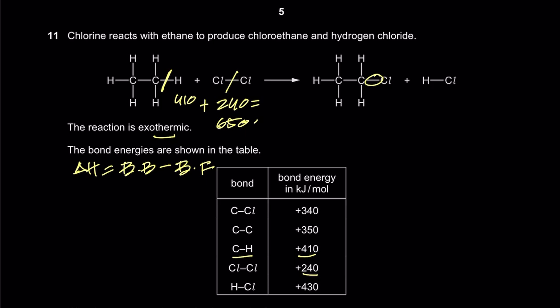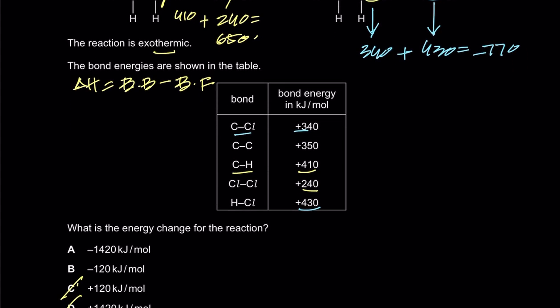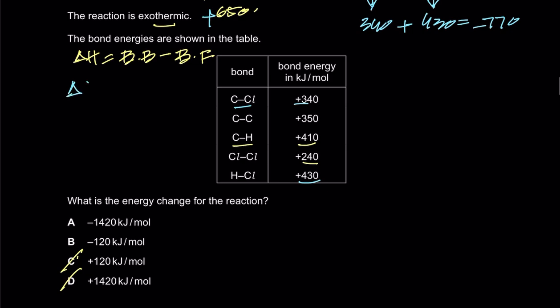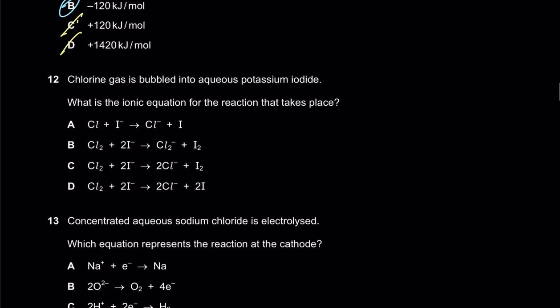Okay? So, what is the energy given out when the bonds form? The C-Cl bond is forming. That's the change, so it's 340 kilojoules per mole. And the H-Cl bond is being formed, for which the energy is 430 kilojoules per mole. So what does that give me? 430 plus 340, that is 770. And because it's bond formation, we're going to add a negative sign to it, and a positive sign for bond breaking. So enthalpy change is bonds broken, which is 650, minus bonds formed, which is 770. That gives me minus 120. B is the correct option. So you don't have to waste your time.